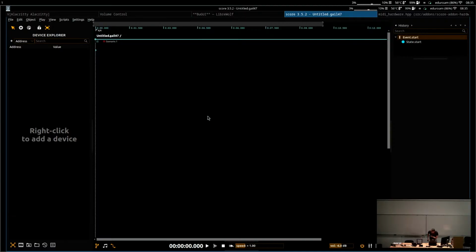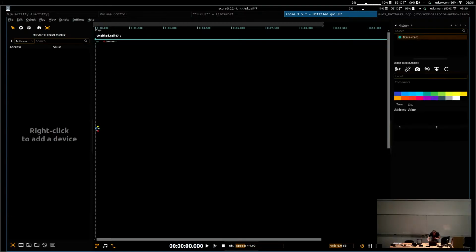I go okay, and okay, so now you have the view of the scenario, like I showed before, and there's a very lonely little state all the way at the top there. It's just a point in time, and you can see it represented here. So in SCORE, you can take that point in time, you can move it around. Hopefully it does, yeah, move around here.